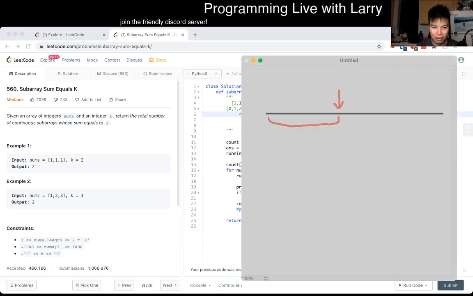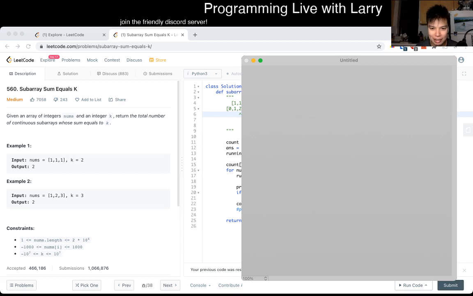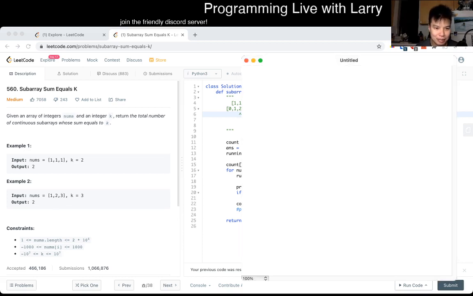Why is my computer so slow? My paintbrush just crashed. Hang on. Technology, am I right? Sorry, friends. But let's say you have this segment, we have this pointer, and this is current. Let's just write cur, because things keep crashing.